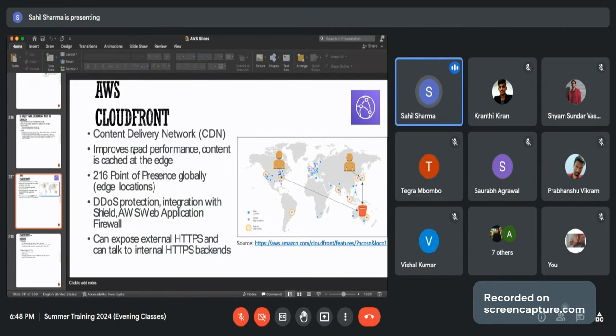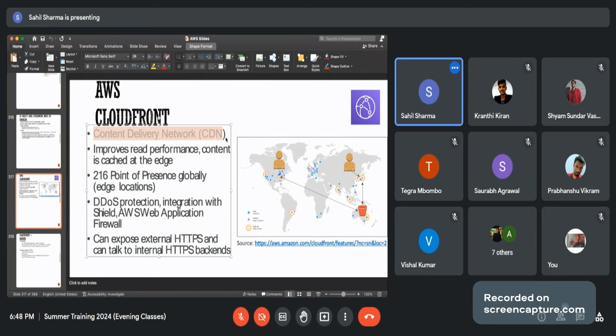So now you can see here it is written. CloudFront stands for content delivery network. Now, what is going to happen if you look at this diagram? Let's suppose this is Australia, and you have an S3 bucket which is present. By the way, these yellow ones are the availability zones, and these are the different regions.